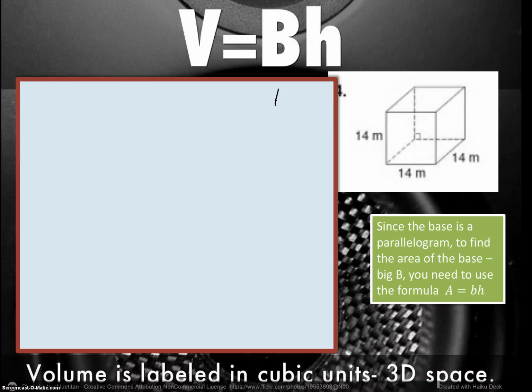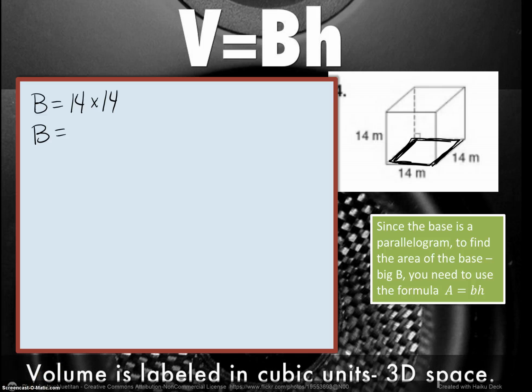That's a cube, my friends. It's really nice and easy to work with because all the lengths are the same. So your base, in this case, is a parallelogram, or a square if you want, because the sides are the same. To figure out the area of that, you just take each side and multiply by itself. Pause the video and see if you can find the volume.